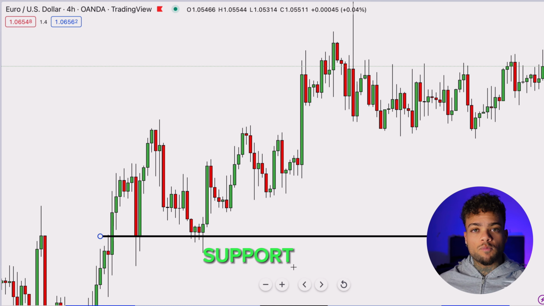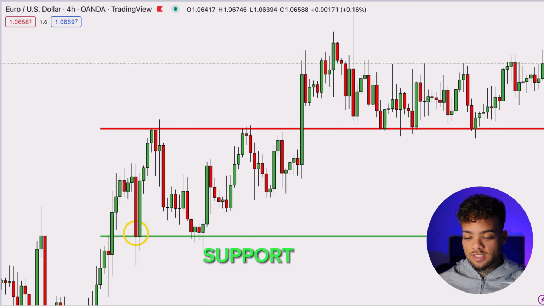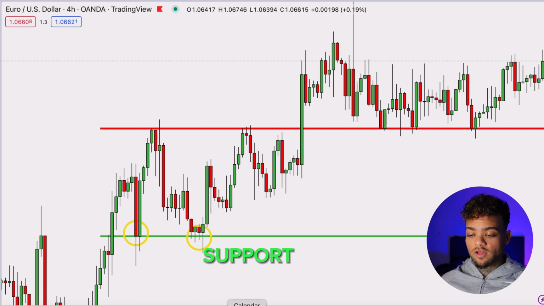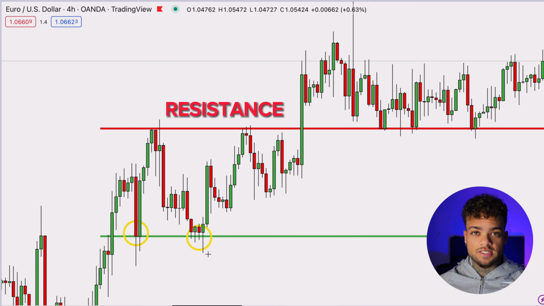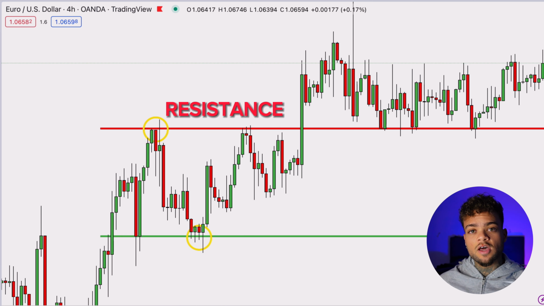So as soon as you form more touches of a support, that's when a support is stronger and has more value. Now here you can see a touch, another touch, and then on top we would draw this red line right here. And as you can see here, we have a resistance. Now here, price could not manage to break above. That means that our resistance always is applied like a ceiling. Now imagine support and resistance as a floor and a ceiling. Now as long as price maintains above the support, it will always respect the floor. And if it comes up and it tries to reach the ceiling, price cannot break above.